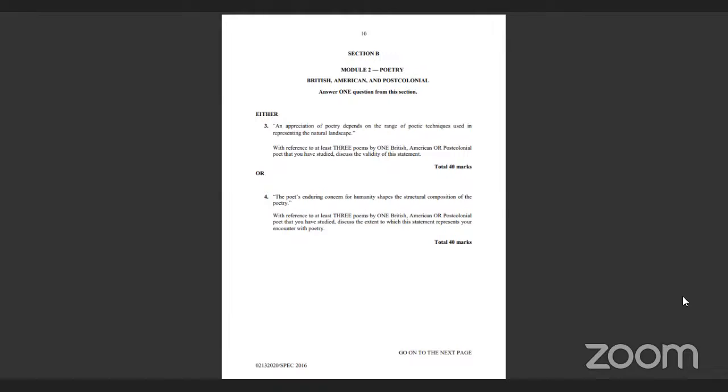Perfect. But don't forget, you don't want to actually miss the point. Don't miss the fact that this is the question. The question says, used in representing the natural landscape. So you want to highlight how natural it is. So for example, in Futility, with lines 8 to 11, there's a view that God has the ability to and has awoken seeds.